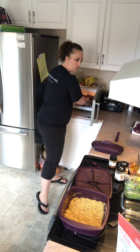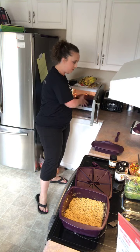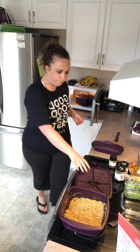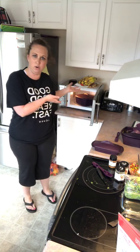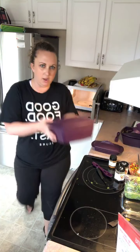Okay. So, as you can see, I'm grabbing the steamer with my hands. Now it is hot. And what you can do to prevent you from ever dropping it is actually put a plate under it while you're cooking. I don't do that, I just forget. So yeah, it's hot, but are you ready? Ow. Steam. Okay.